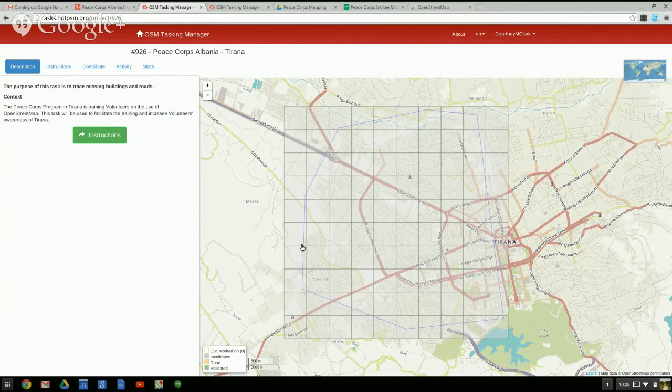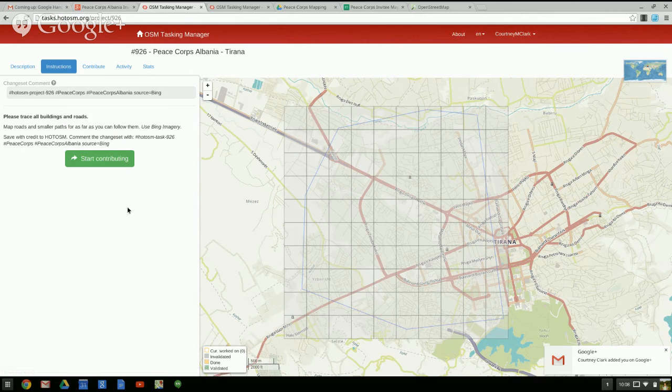So go ahead and take a look over here under description. Whenever you're mapping a task through this tasking manager for OpenStreetMap, you'll be able to see a description. And all of the tasks here are humanitarian. HOT, you can see in the URL, stands for Humanitarian OpenStreetMap Team. So you'll always be able to see the humanitarian context for why someone might join in on mapping this part of the world. You can also check out instructions.